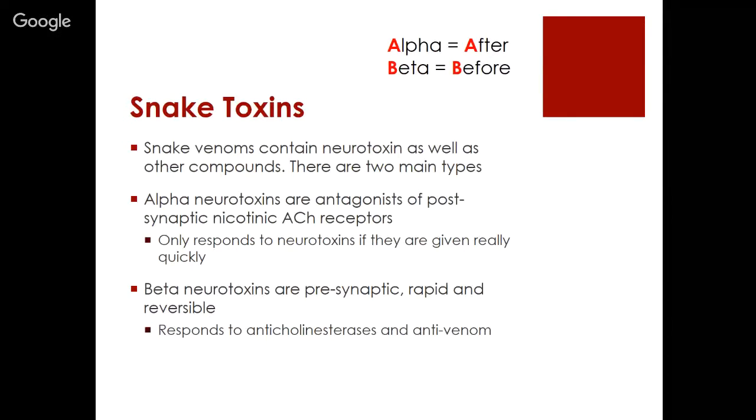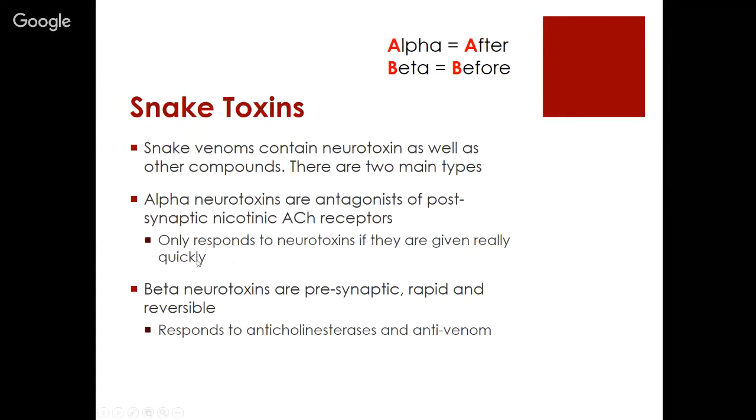This is the absolute last slide. Okay, it's about snake toxins. I don't remember if you remember that one. Would have been one of your first pharm lectures. So the snake venom, it's mainly protein, but it also contains some neurotoxins, which can either act pre-synaptically or post-synaptically, depending. So they act on the nicotinic acetylcholine receptors, and there are 2 of them. So the post-synaptic, I remember that alpha is after. So the alpha neurotoxins act post-synaptically.